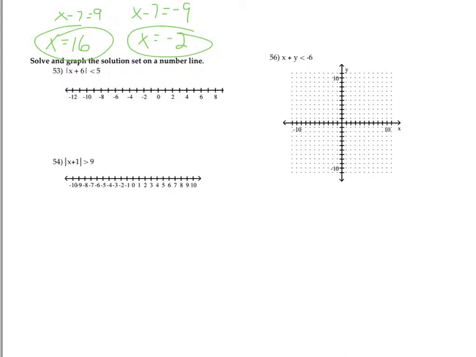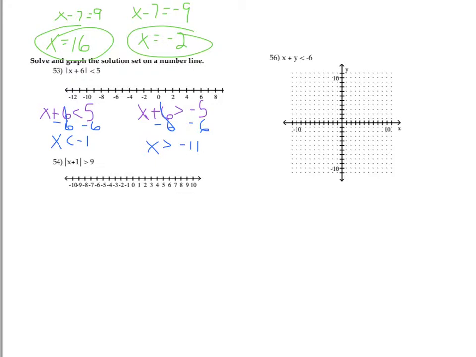So here, we have one inequality that's x plus 6 is less than 5. On the second one, since it's an inequality, we flip the sign when we make the second one negative. So subtract 6 from both sides, so x is less than negative 1. Subtract 6 from both sides, so x is greater than negative 11. So less than negative 1.